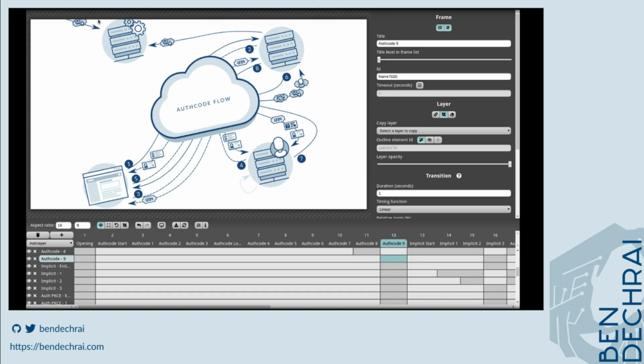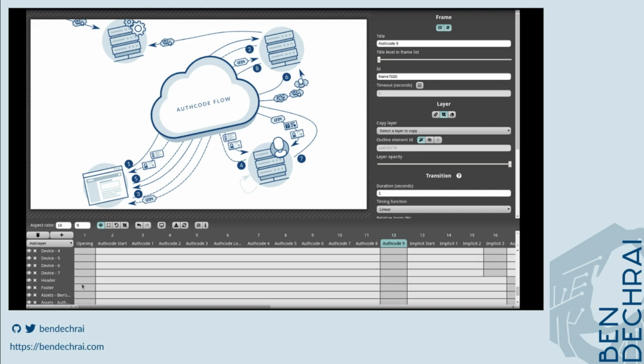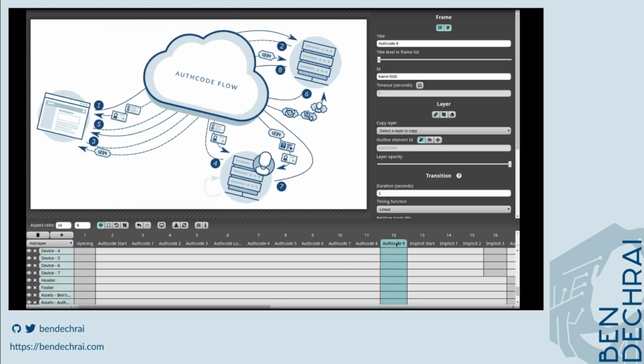That's come in. We do have number 9 here of the device flow. So let's drop down to device 7 rather of device flow. So let's come down there and move that out. So now all we can see there is the auth code related information.